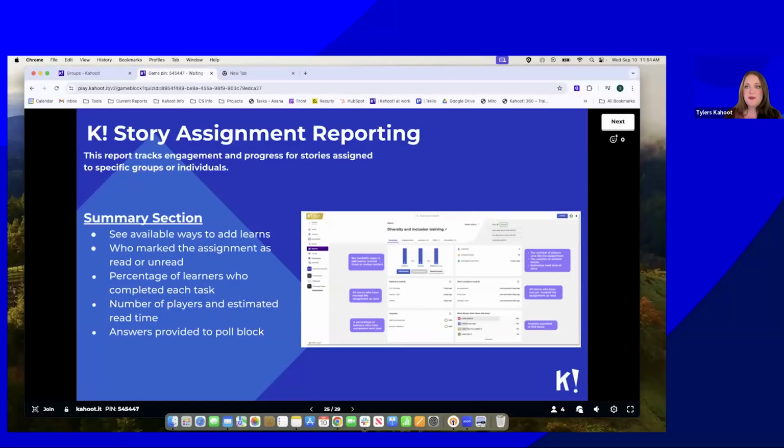Before we dive into the platform, I briefly want to highlight case story reports as they provide insights into both story engagement and participant progress. With these reports, you can track engagement by analyzing story blocks, review learner performance with both high-level and detailed views, and gather insights from polls and checklists to measure understanding and participation. By leveraging these insights, you can refine your approach, boost engagement, and drive better learning outcomes.